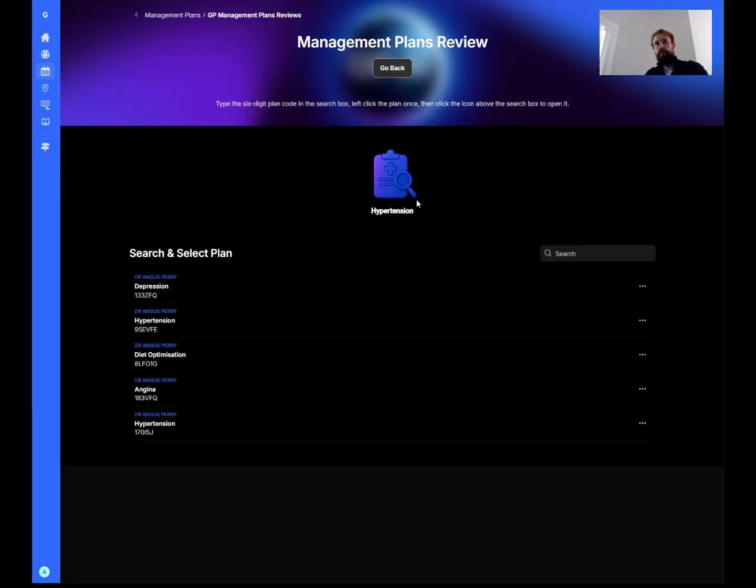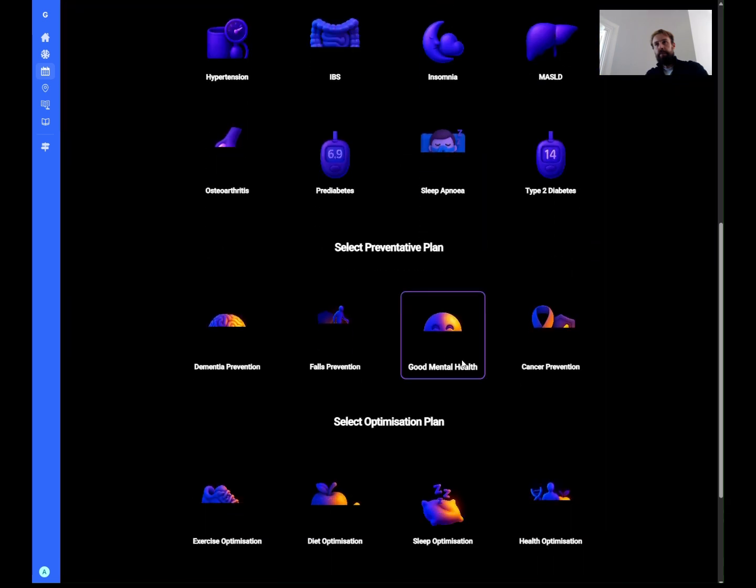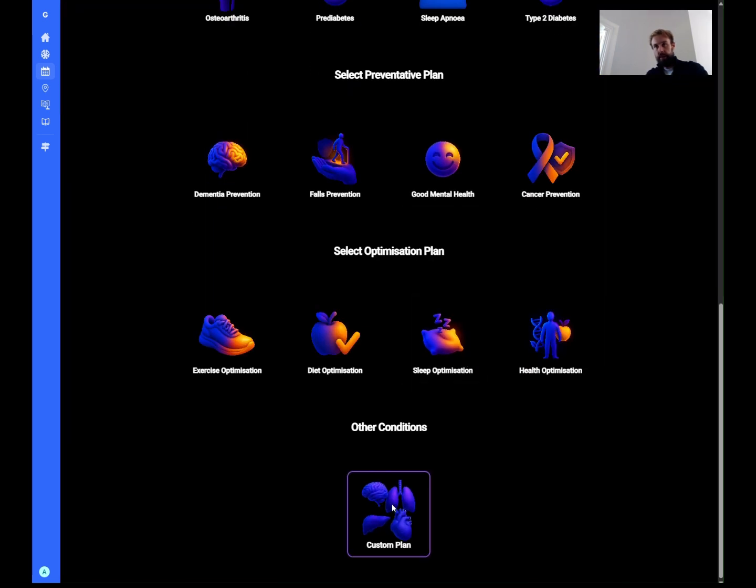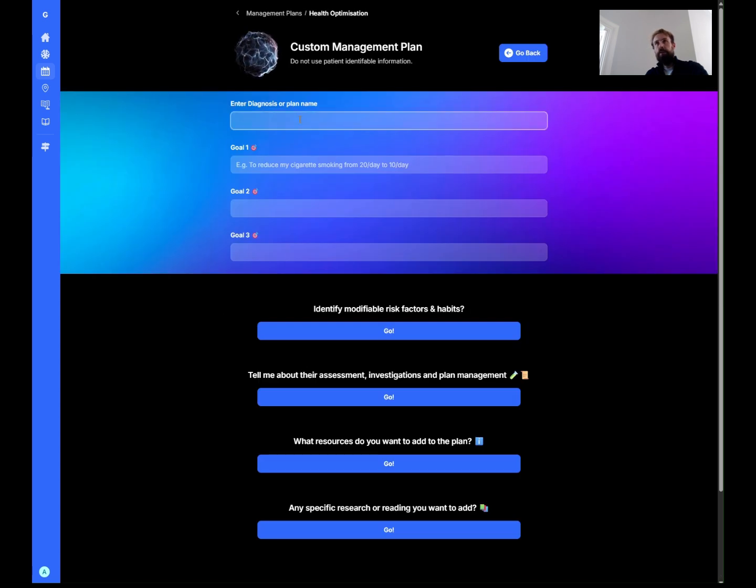There's one final thing that I want to show, and that is generating custom plans, because there's a slightly different process here. So what you do here is you put the diagnosis, so whatever the diagnosis might be. So let's say it's rheumatoid arthritis, and let's say they want to reduce joint pain, improve mobility, and let's just say improve diet. We'll keep it like that.